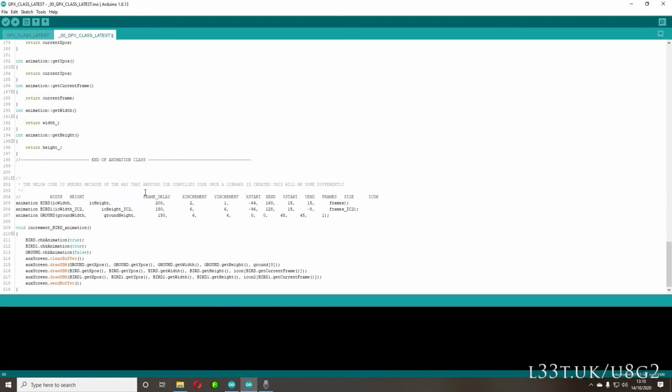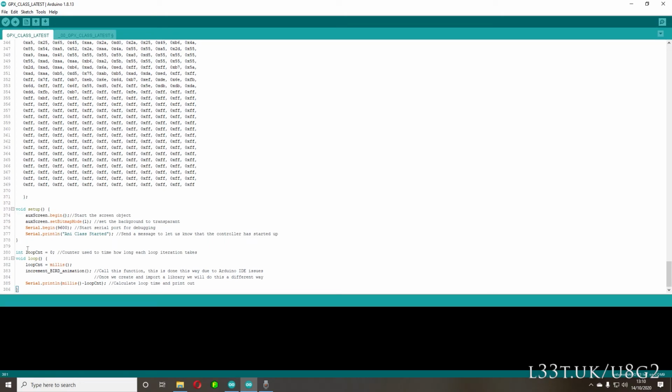And that's all we're doing there. And then what we're going to do down here is actually create the objects. So down here we're going to create the objects, and here we've got 3 objects that we're creating, and then we're going to increment the objects. So the reason why I've done it this way, so normally this code that I've got here would normally just go in your loop method here.